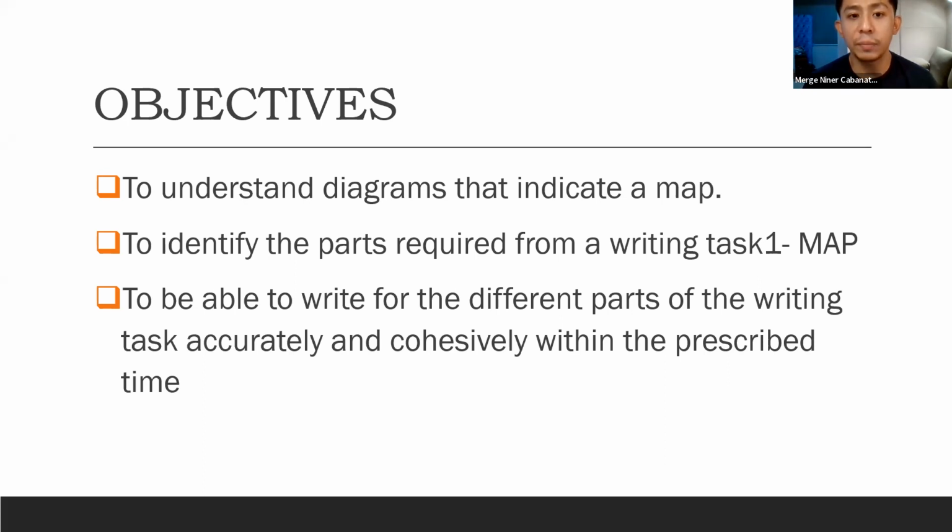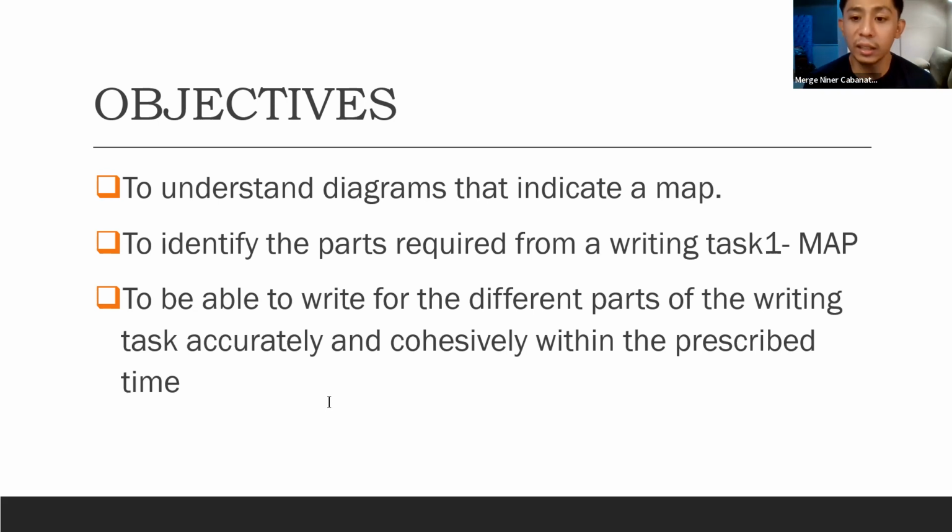Now, your writing subtest is the third component of your written exam. Regardless of what type of test you are going to apply for, whether it is pencil and paper or computer-based, I will refer to this as written exam. The last component of your written exam is writing, and you have 2 tasks to complete. Your writing task 2 will be done first. Your writing task 2 is also known as your essay writing. So you will learn more about writing task 2 soon once we do another round of writing task 2 major.